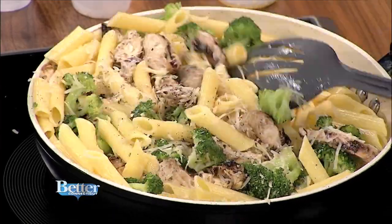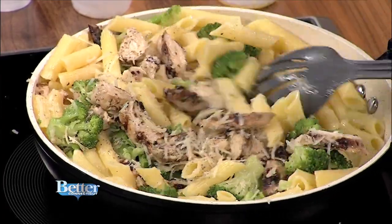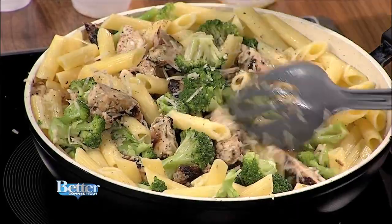I love that it's one pan too. I mean, this is simplistic, easy. Yeah, Carol would be all over this. I'm going to try to portion some out so you can try some too. Now, the whole idea.